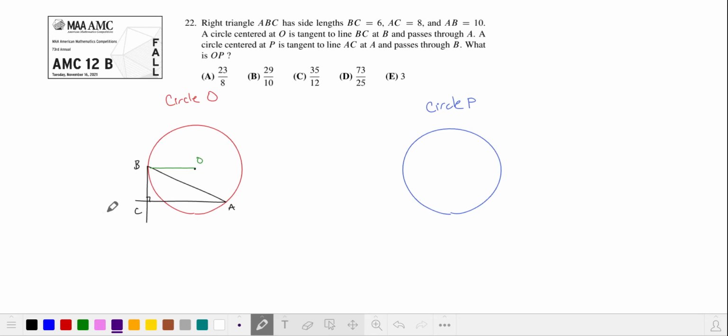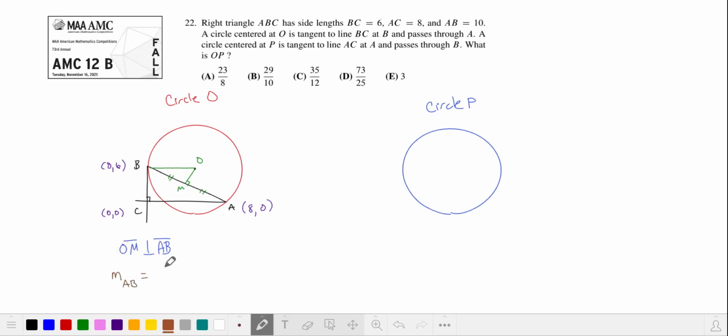The coordinates of our three vertices, we'll put C at the origin. So B has a y coordinate of 6 and A has an x coordinate of 8. When we draw a segment from the center of our circle to the midpoint of chord AB, let's call this point M, it's not only the midpoint, but it's also the perpendicular bisector of chord AB. So we have OM is perpendicular to AB.